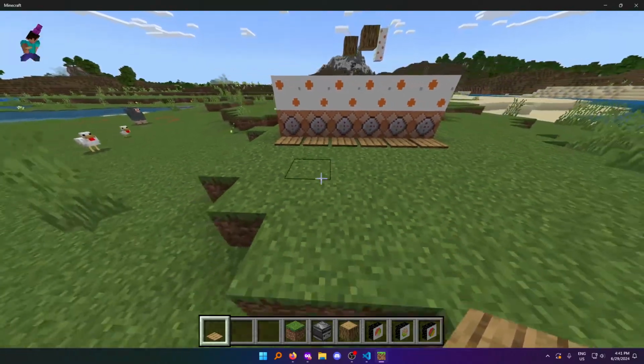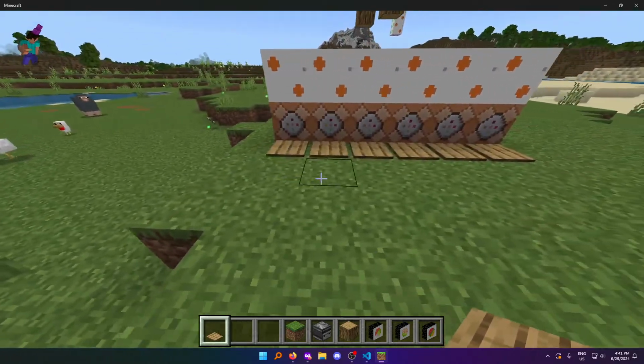Bedrock Dev Wiki has a compass block which has textures defined per face.